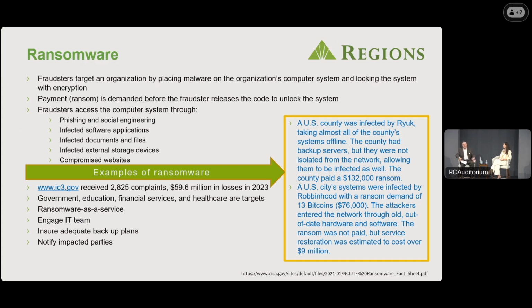It's so important that you have adequate backup plans. Just like reconcilement, if you can reconcile daily, if you can back up on a real-time basis, then you know that all you lost was just the last few minutes. If you can back up on a daily basis, at least you know the only data you're going to lose in this situation is the data from today. So you want to make sure that you can tell the person demanding the ransom, we're not paying because we have an adequate backup and we know that we can restore our systems without having to pay the ransom.